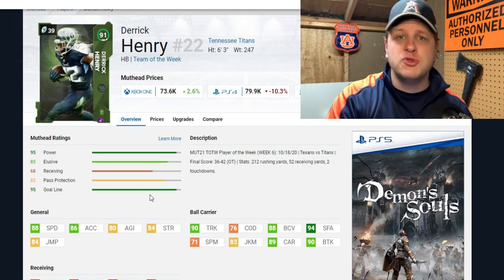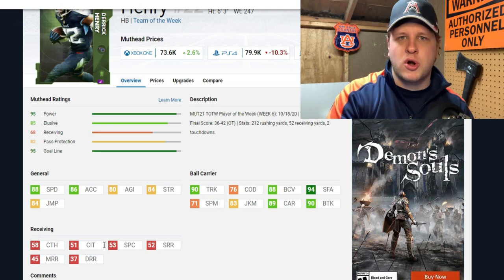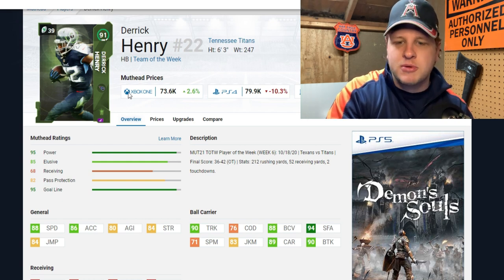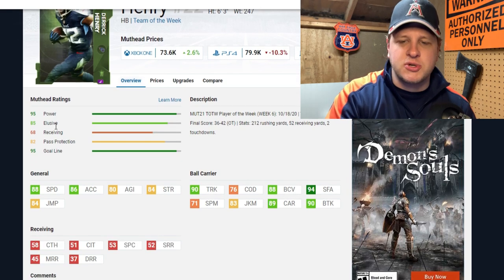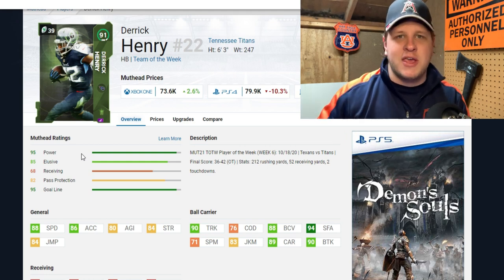This, again, kind of comes down to just how the card plays. Derrick Henry is going to absolutely kill people in any short yardage situation. That stiff arm is absolutely nasty and disgusting. A really, really good power back. Again, none of his stats really blow you away. I don't know why they always do him so dirty with his speed. He's a freak of nature, 6'3", almost 250 pounds, but this dude is fast as hell. He should easily be 90 speed. So you can't do anything about EA screwing him on the stats.